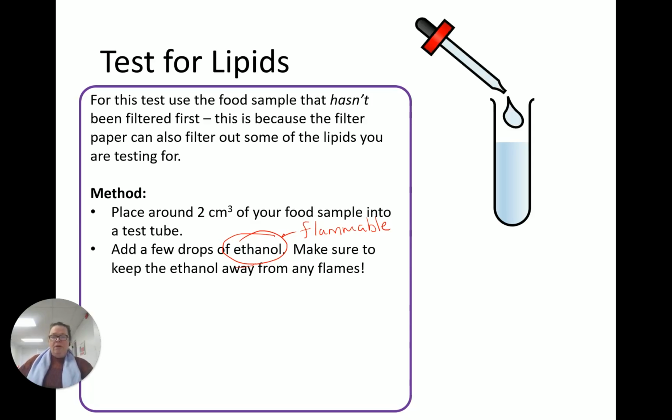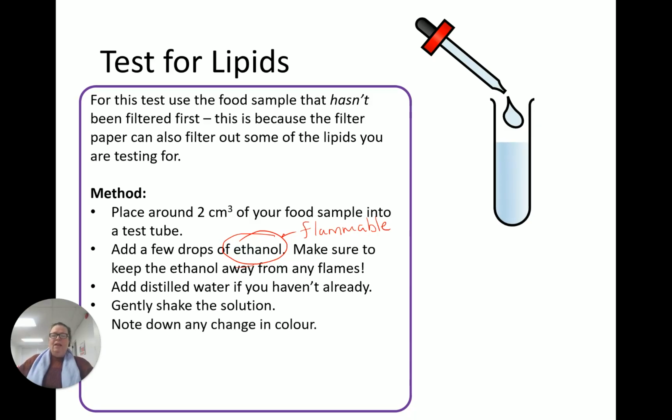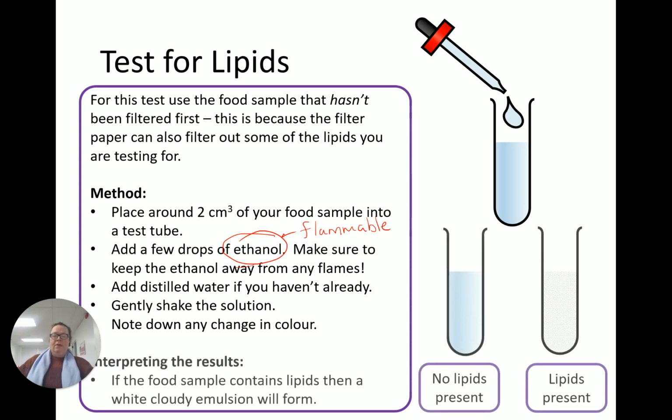Right, there is our ethanol. Now, ethanol is just a colourless liquid, and it goes in. But when it goes in, we're going to give it a shake. Yeah, there we go. Shake it. And note down any change in colour. So this isn't as bold as the other ones. However, what will happen is it will form a white, cloudy emulsion. So it will turn white, basically, and look a bit thick. It'll look thicker than water.